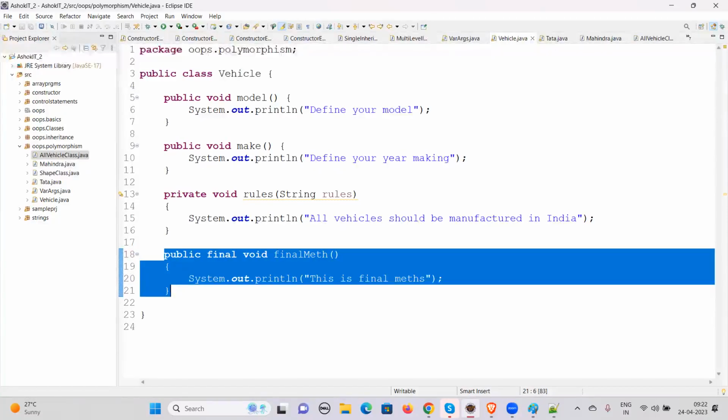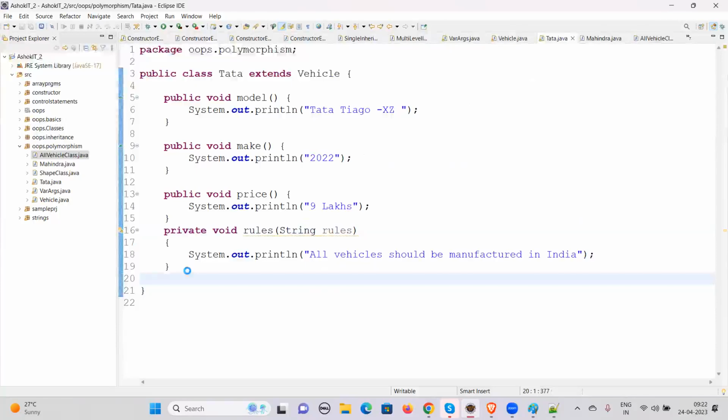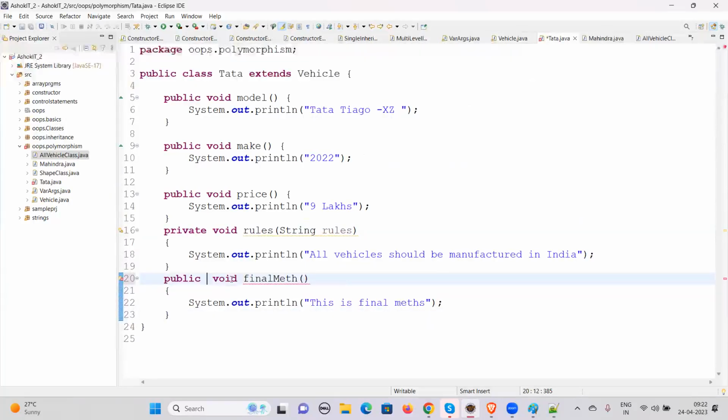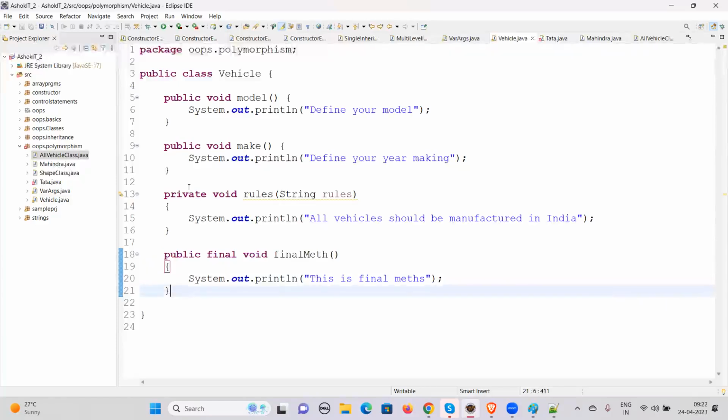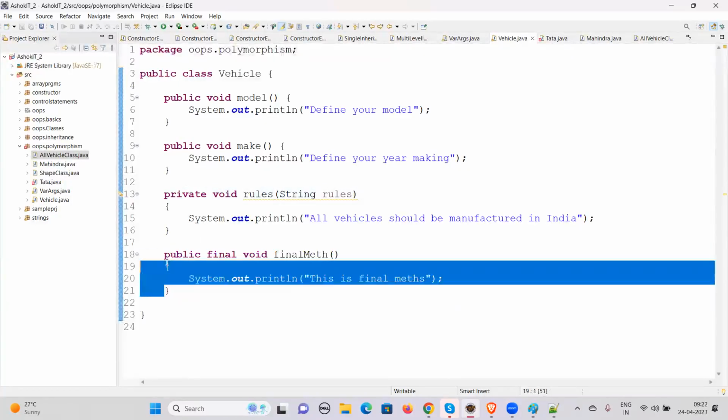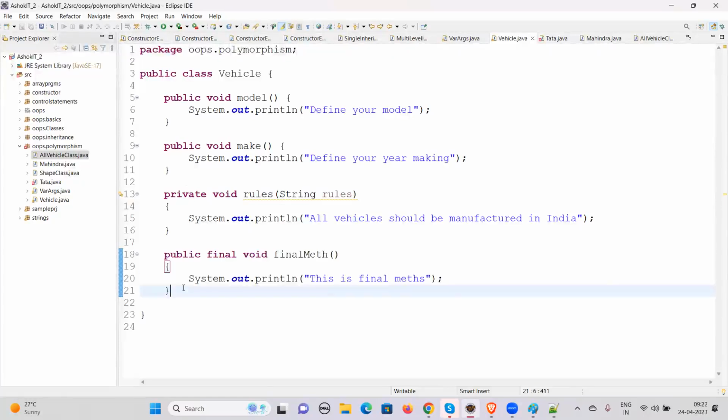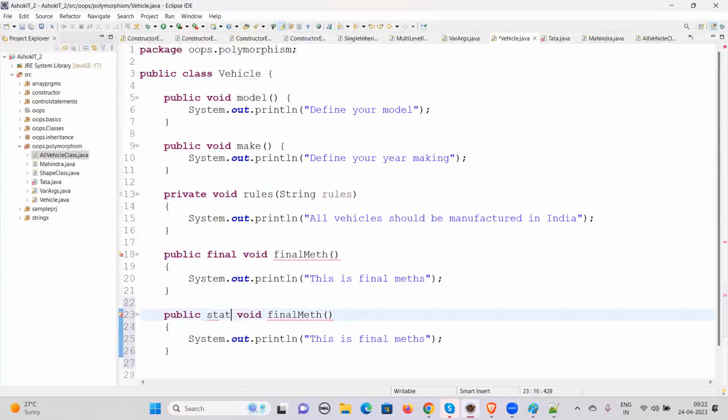Now you see, I'm going to give the same method name here. It will throw an error. Now what is this? Cannot override the final method from the vehicle. So this method is declared as final. If we are putting private, final, and another method is static. So this is an important question, guys. In interviews, they are going to ask you what methods we cannot override. I will say this is going to get us static.